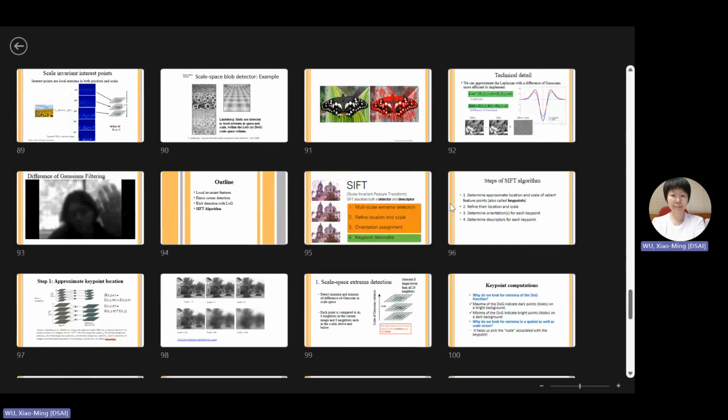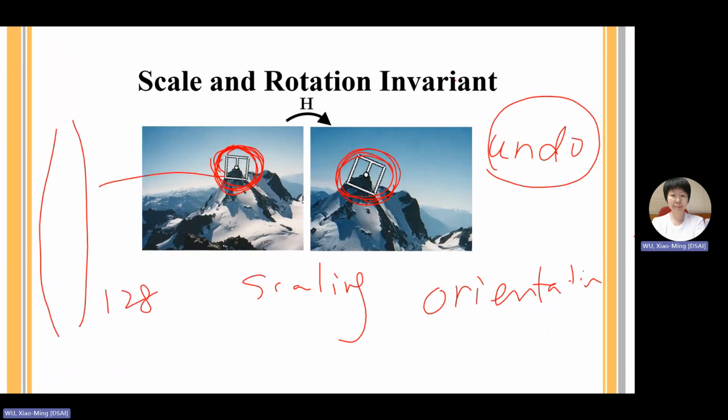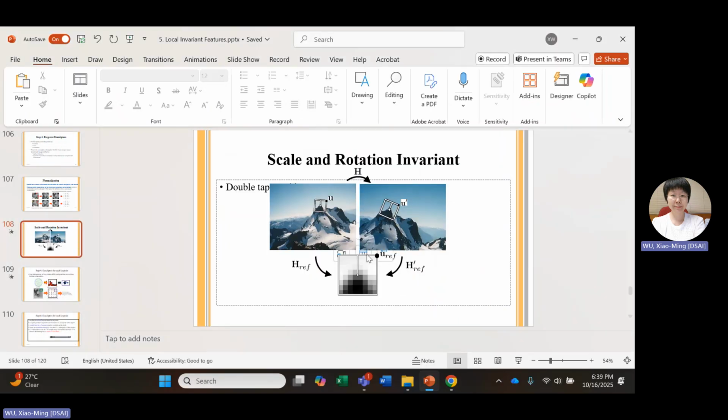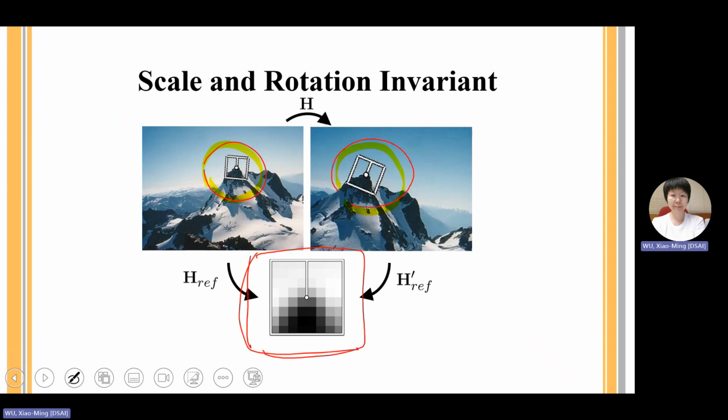When we undo the effect, for these two different patches, after we undo the scaling and orientation effect, we can transform them to this standard patch, and then they are represented by roughly the same vector, roughly the same representation.